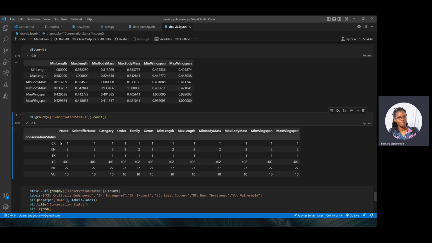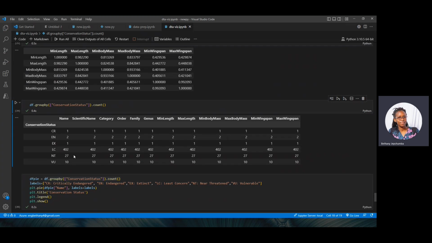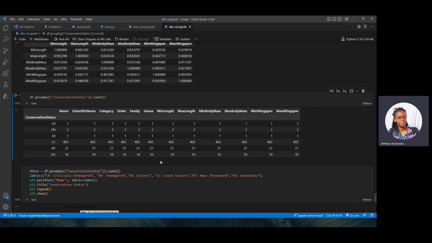So for critically endangered, there's only one bird. For extinct, endangered, there's two. For extinct, there's one, and so on. But then vulnerable has 10. Then the most are those that are of least concern. Of course, the numbers are the same across.